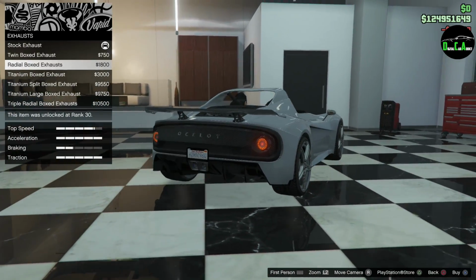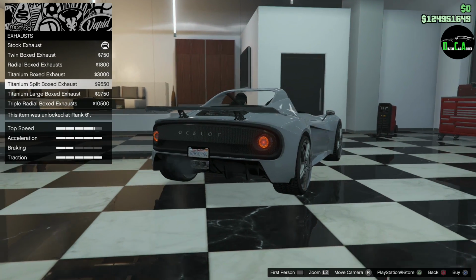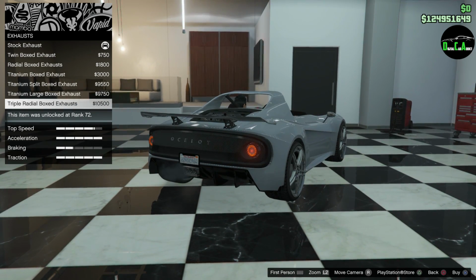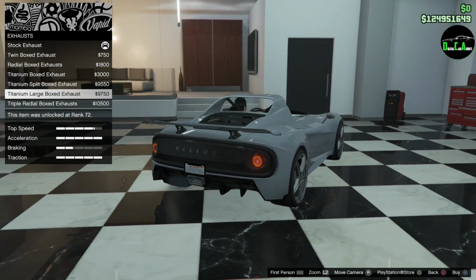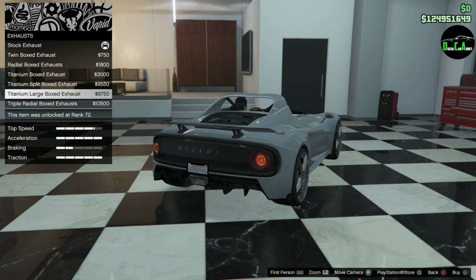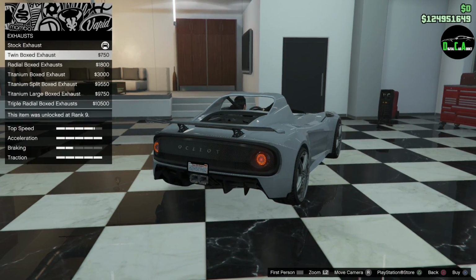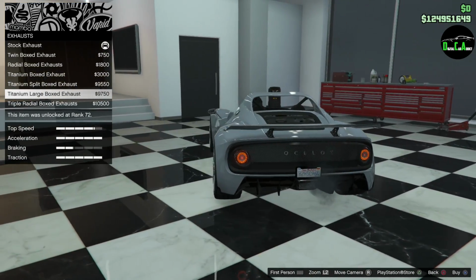So you got twin box, radial box, titanium box, titanium split, titanium large, and triple box, okay. Let's do the, I mean, the stock one kind of looks more like a track car, but this one doesn't look too bad. The titanium large box exhaust, let's do that one.